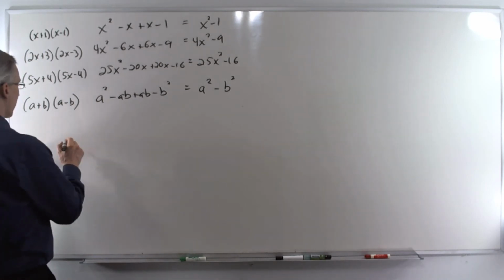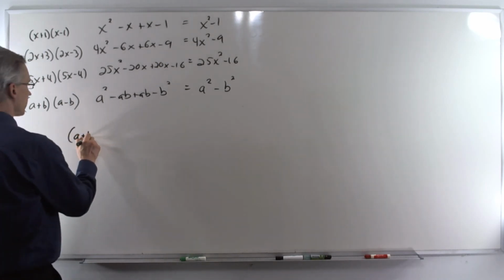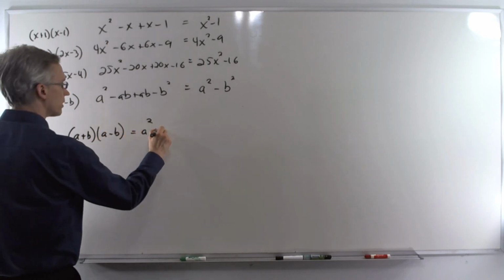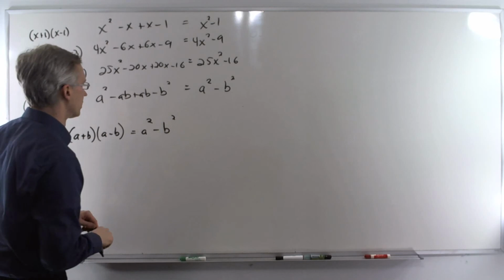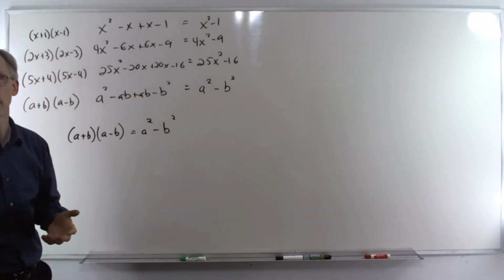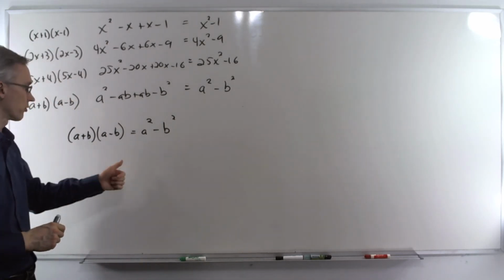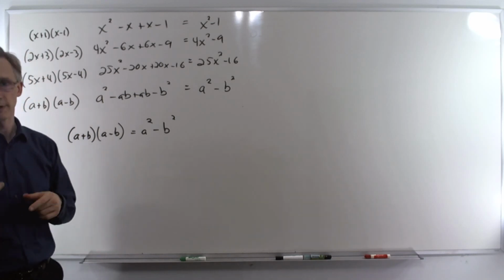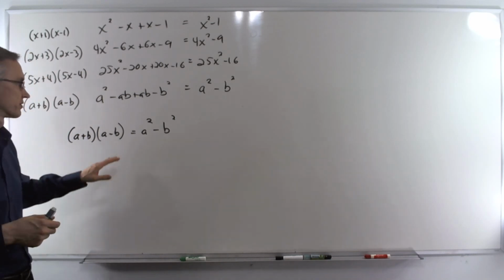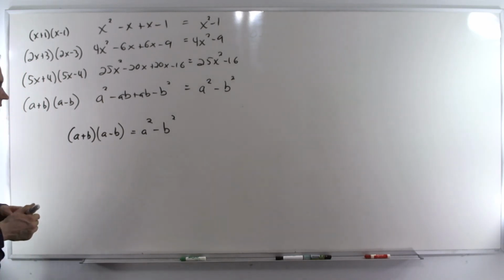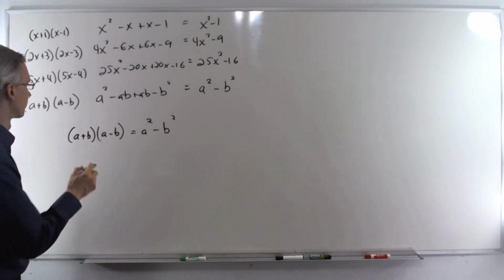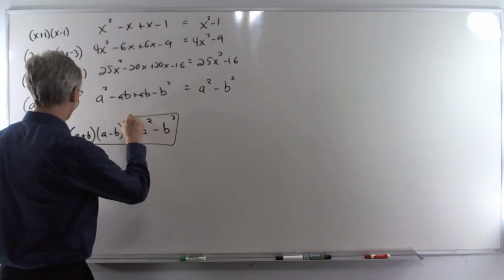All right, we're going to use this bottom row, a plus b times a minus b equals a squared minus b squared. So this is a really important form in algebra. We're going to be working with this not only in this chapter, but also when we get to the chapter on factoring, where we're going to be doing this in reverse. So get to know this form very well. You will need it. So there is the difference of squares formula.